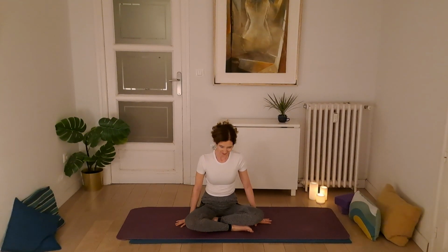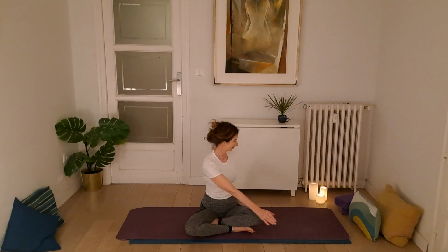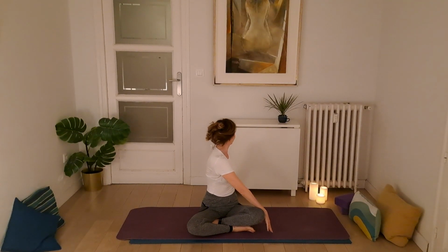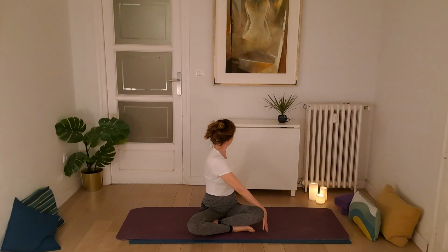Twisting around to the other side now. Bringing that other arm behind you to wherever is comfortable, using your hand on the opposite knee to help twist you around. Keeping a long line from your root, tail, right up to the top of your head. Drop your shoulders.